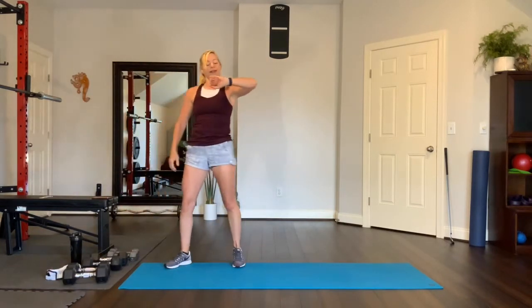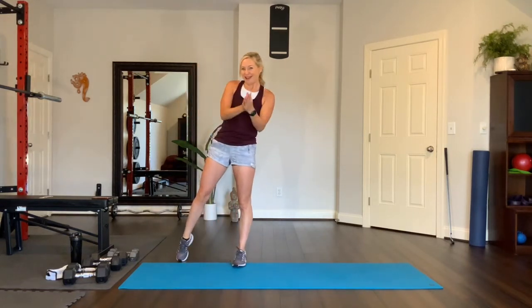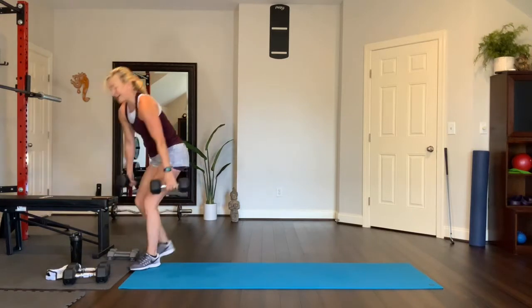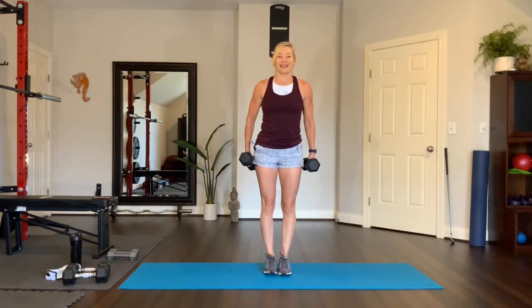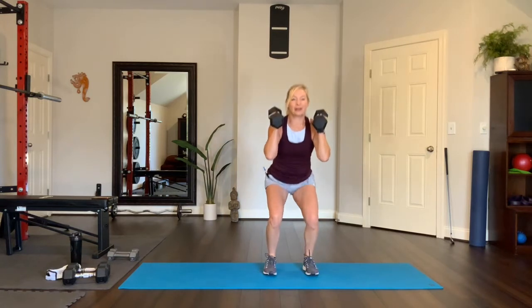All right, so last thing, combination move, and then we'll do our core work, okay? All right, let's do it. Let's do one round with your lighter weight. Mine are 12 pound weights right here. Okay, so it looks like this. We'll begin right here, right leg back, curl, squat, press up.